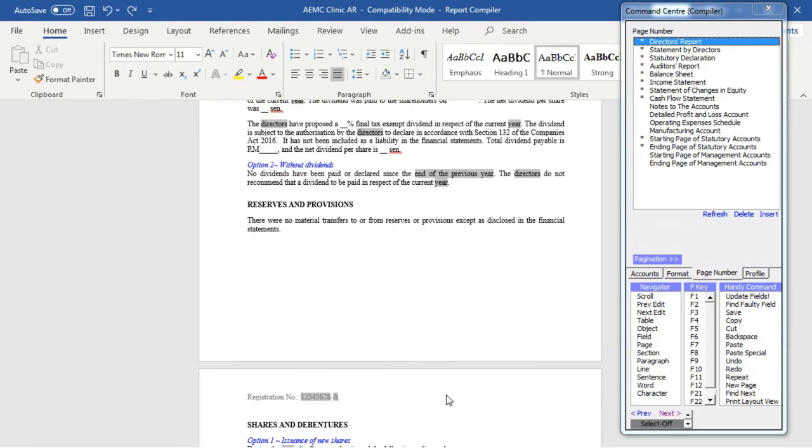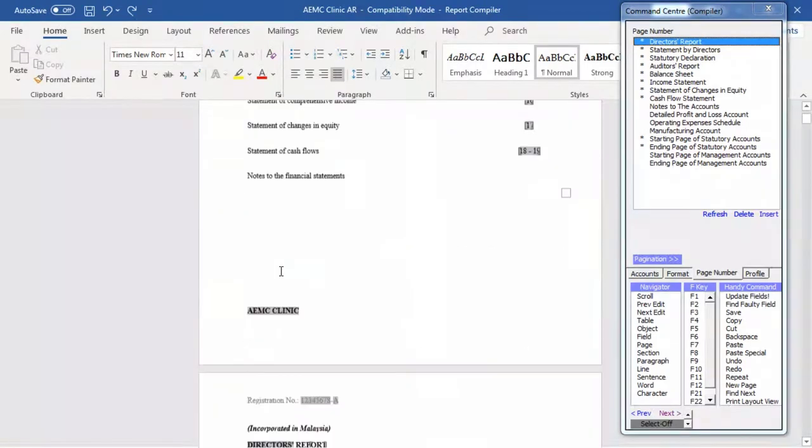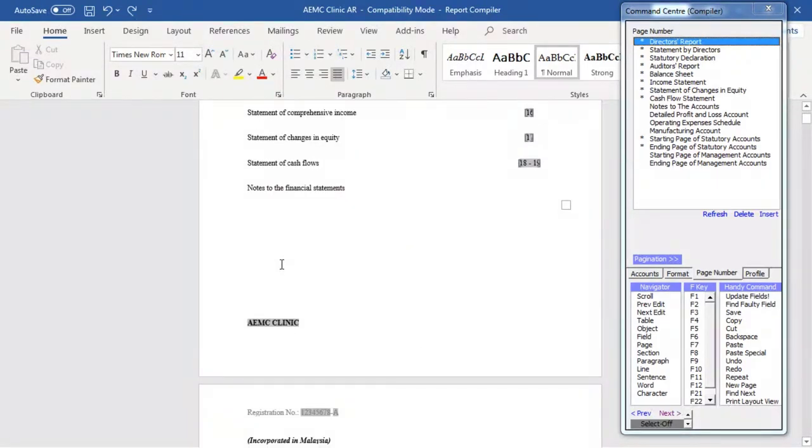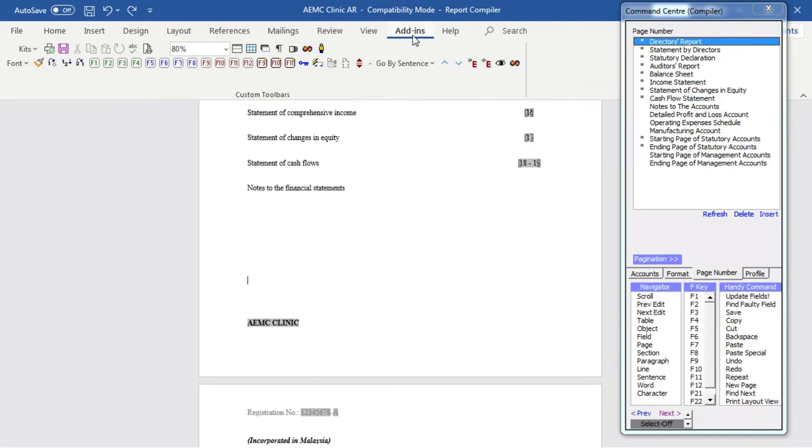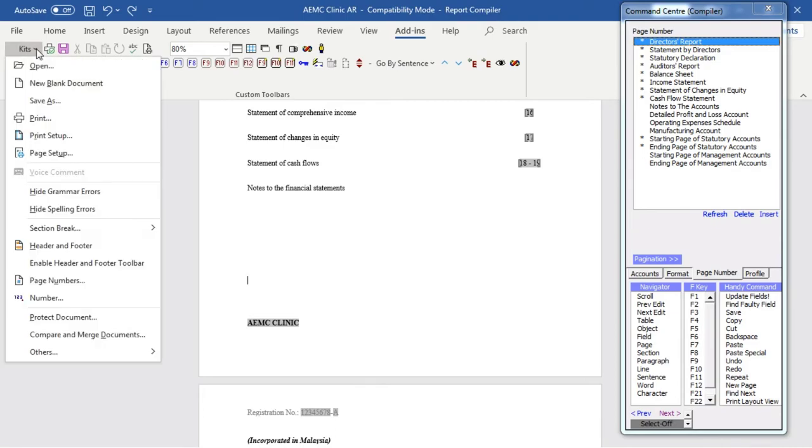All right. So now I'll teach you how to put back the section break and restore the page number. Interested, right? Now, how to restore the section break? First of all, you put the cursor here, in the first page's empty space. You go to Add-ins, then to the kits. There is one section break. Add-in kits, there's one section break.